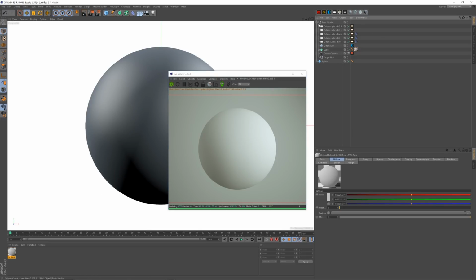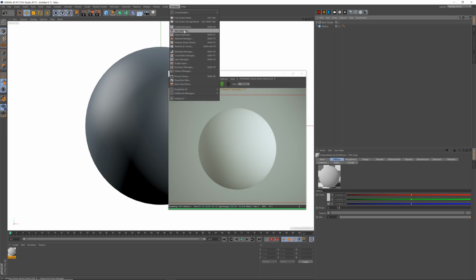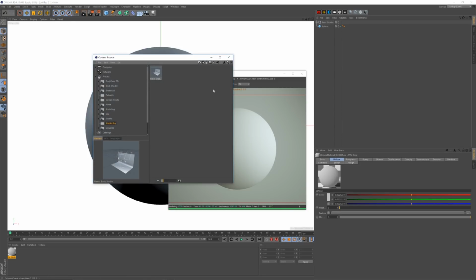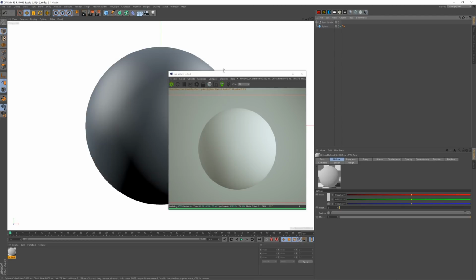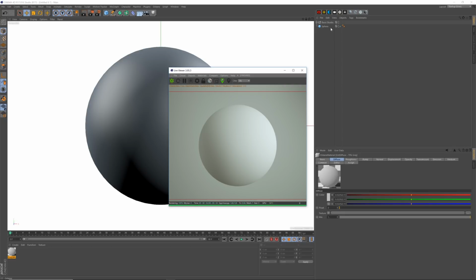So what I can do, let me redo that before. Content Browser. Let me see if I can just delete that one. Yes, drag this one in. So that's saved now with the backdrop.